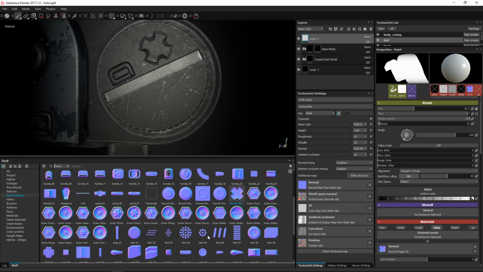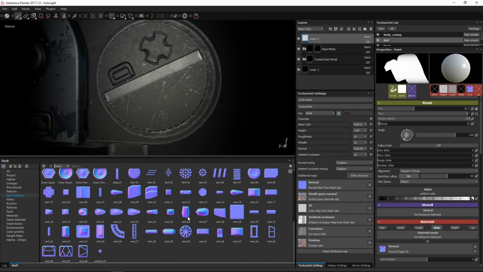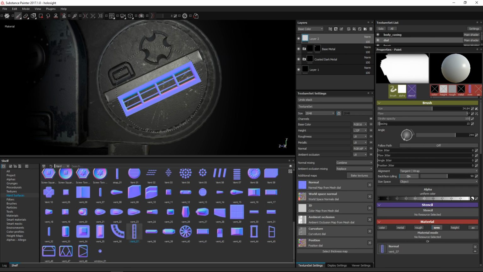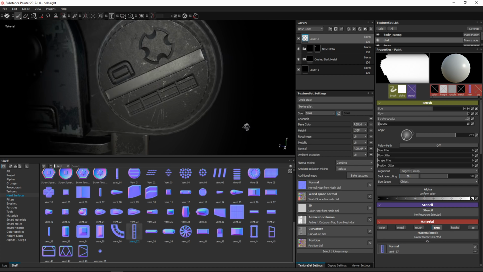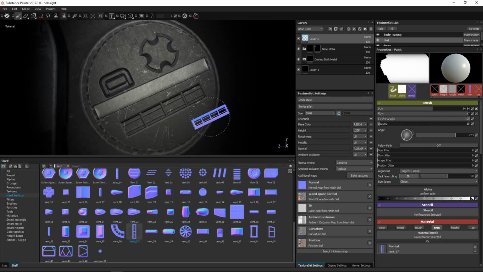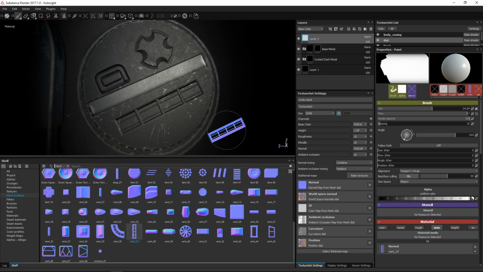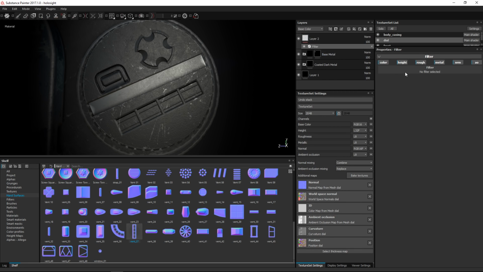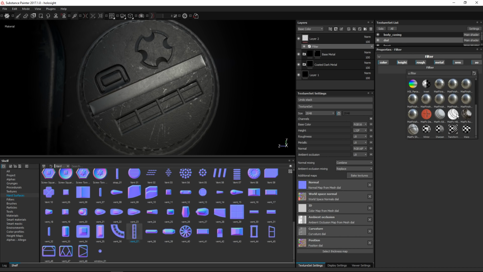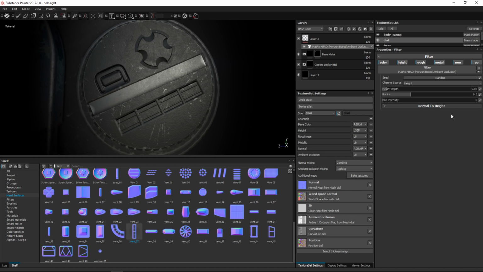I don't know, I'm trying something else here. Maybe the vent. Let's try this. So we'll come over, let's make this one kind of big, and then I'll stamp this in. Okay. So here's some normal information that I've added here, and there's no ambient occlusion whatsoever in this. So what I want to do now is come over here to the layer that I've been painting on, and I'm going to add a filter again, and this time I'll click the filter button, scroll down, and we have this new horizon-based ambient occlusion. So now I'll add this.